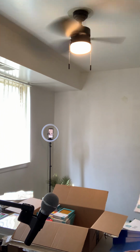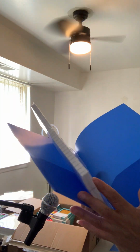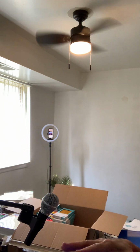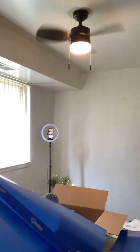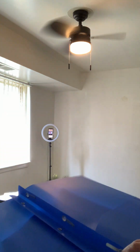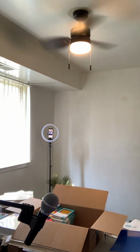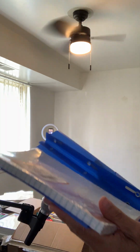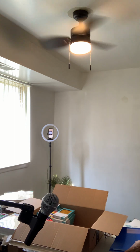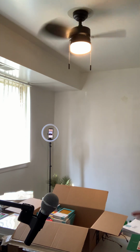And then composition books. So they can take their notebook paper like so, and once you open it up, put it in your folder. And they do have the little metal piece right here, where you can unfasten that and then open your paper up, put it in your folder, fold it up like that. So that is the paper folder and the composition books.